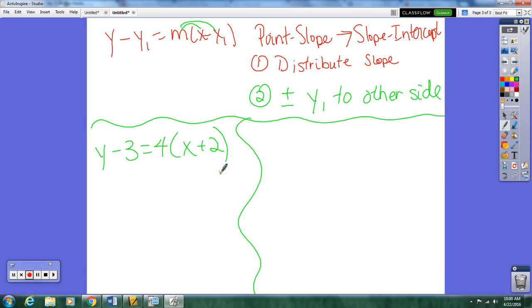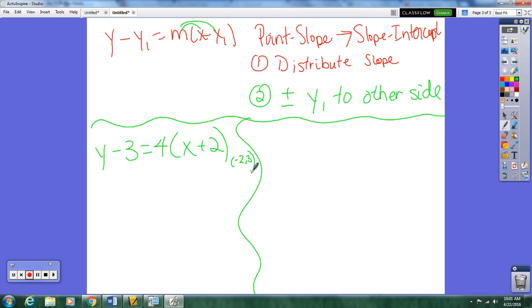What's different about this? These are opposite signs, right? So that means when I plugged that 2 in, it was negative. So 2 negatives make a positive. So that point should be a negative, and this one should be a positive. So the point that it goes through is actually negative 2, 3. It doesn't have anything to do with us putting it in slope intercept, but you do need to know that in case you have to graph it.